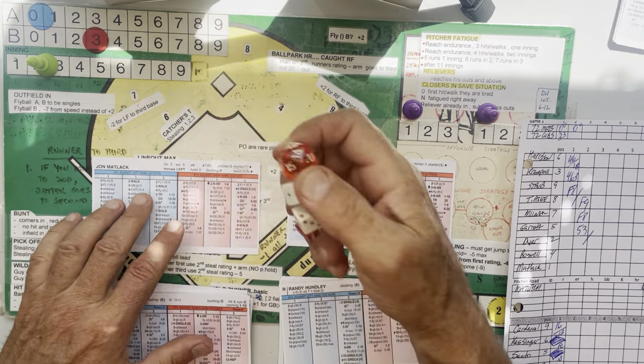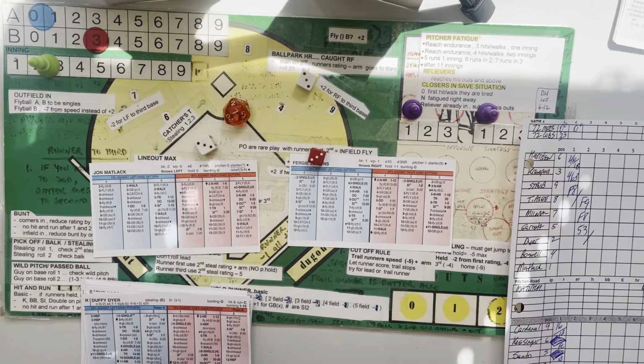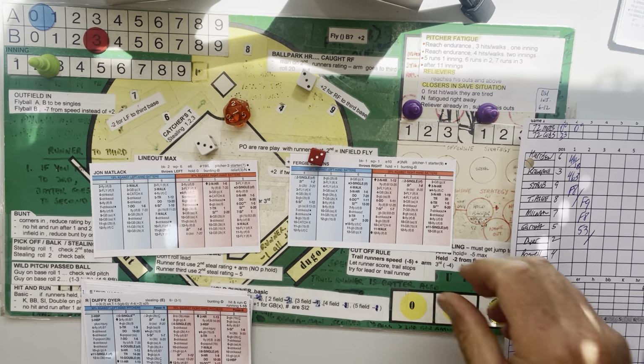So Hundley is going to pop up. It brings up Fergie Jenkins. Fergie Jenkins is a pitcher card, is a 3 with normal power. So I've got a pitcher card number 3 for him. Here comes the pitch. A 3-6 against the lefty is going to be a strikeout. And Jenkins will strike out.